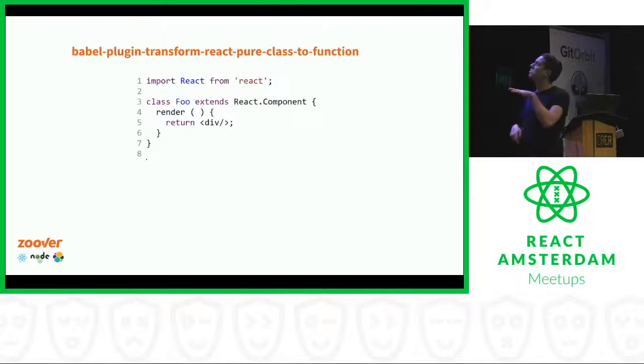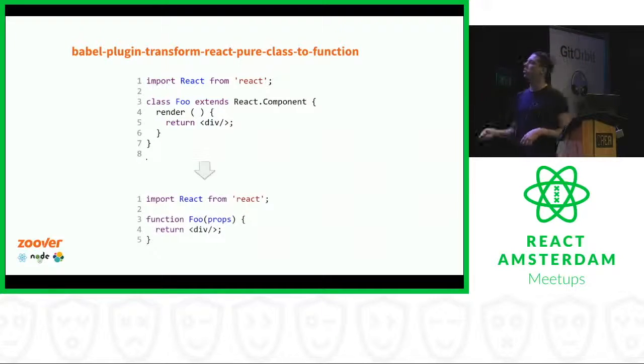But the idea of this plugin is to traverse your module, try to see if it can find a class component that only has a render function, and then it will change that class to a functional component. I'm not sure what the exact idea behind it is. Could be something like file size, could be something like performance. But just to give you an idea of what's possible beyond just compiling new to old.